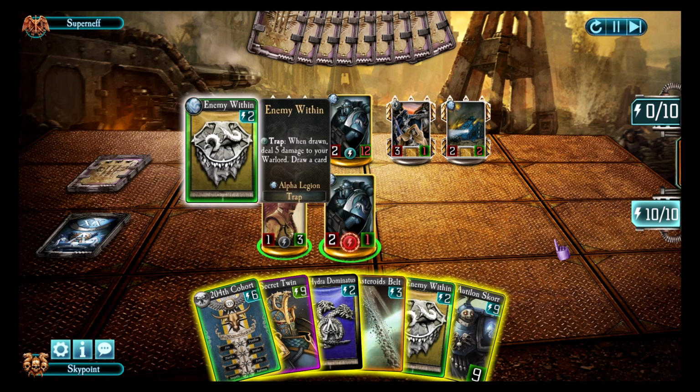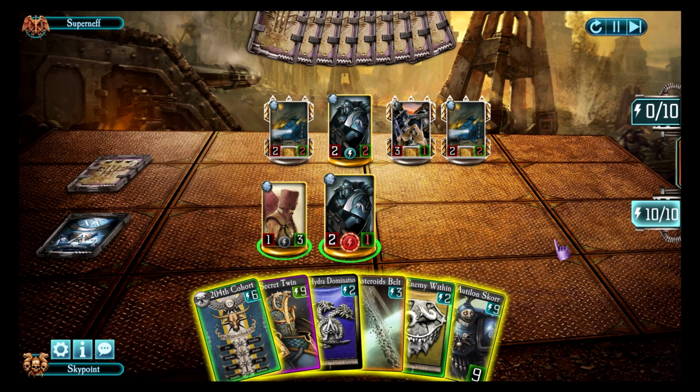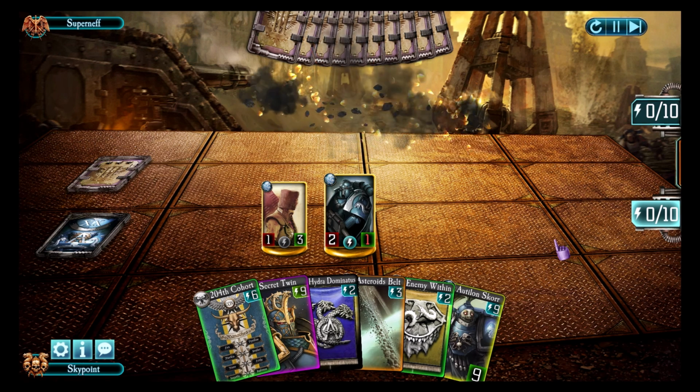I win now. It's over. I can just blast him for 10 points of damage. Okay, just to be safe, here's a 3rd enemy within. Alright. And, yeah, it's bye-bye time. Take the shot. Alright, that's that Exodus program.